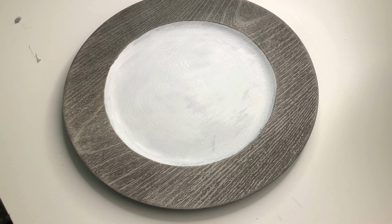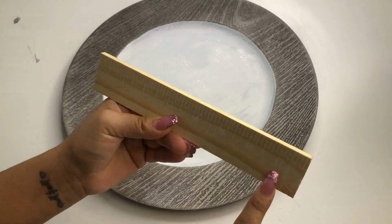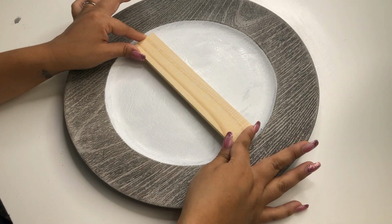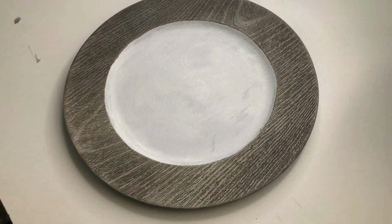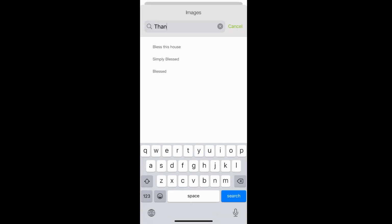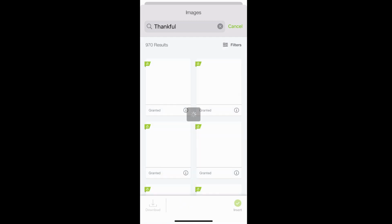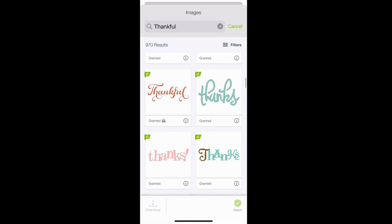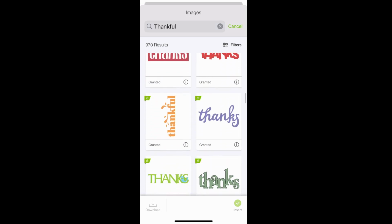I then let this dry for a couple of minutes, and then I use a ruler to measure how big the circle was, and it's about 7 inches. So now that I have my measurements, I'm going to go into Cricut Design Space to design my own image. Cricut Design Space has so many different designs that you can easily adjust to your own personal style. I will be showing you how easy it is to use.